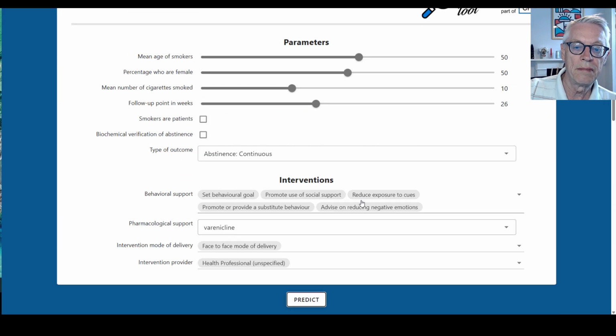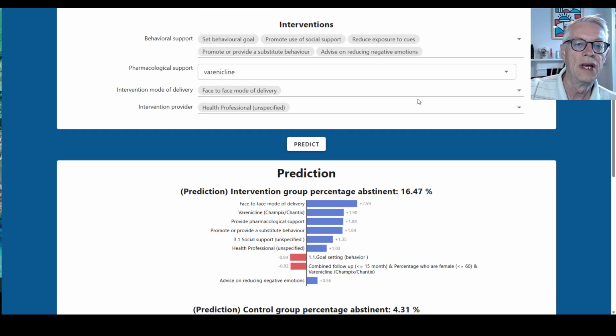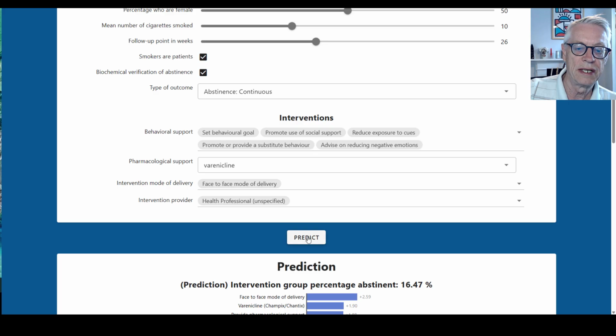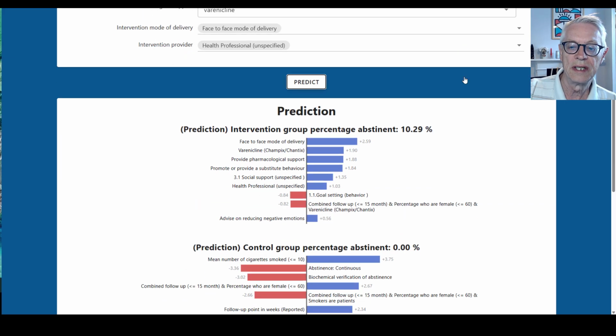You can add or take away any of these intervention features, mess around with them, and you can change these parameters. Let's just, to end, look at what happens if you add smokers as patients and say biochemical verification of abstinence. And what we would expect is that would take the quit rate down a bit. And you can see that it has done.